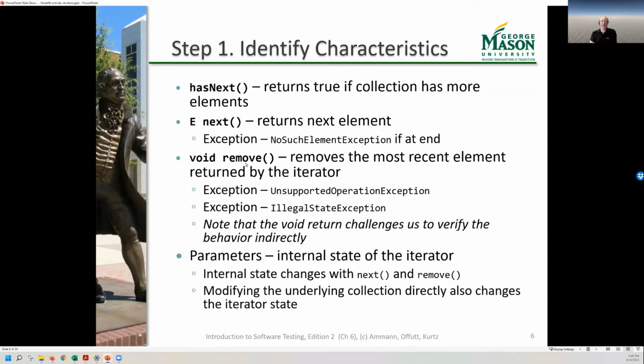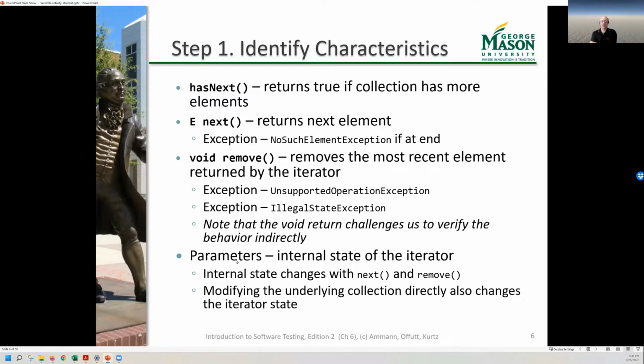Remove is an interesting case for testing because remove returns void. And methods that return void can be a little more difficult to test, right? We have to test things indirectly rather than testing them directly. If I called a function that added two numbers and it returned the sum, I can test that directly. I can just have an assertion that checks the return value. But when I have a void function, I have to assume that there was some side effect somewhere, but I don't get to see it directly. So that's a challenge to us as testers to try to figure out how I am going to verify that this void function had all the proper side effects. So we're going to need to think about that.